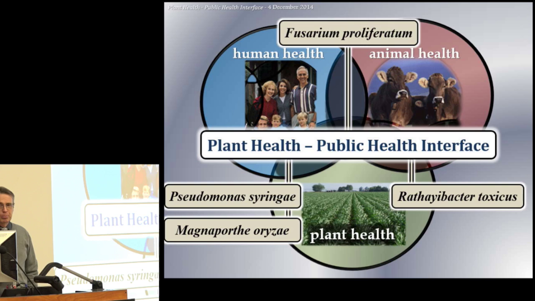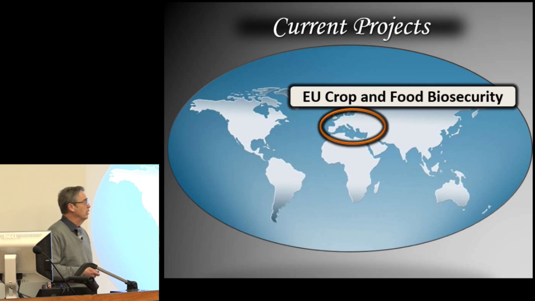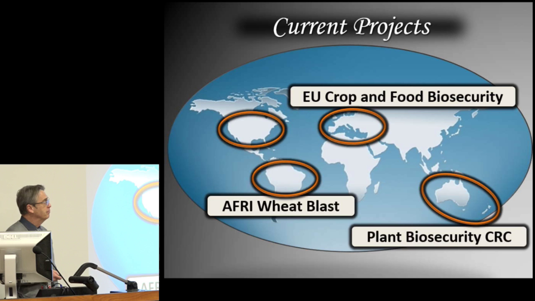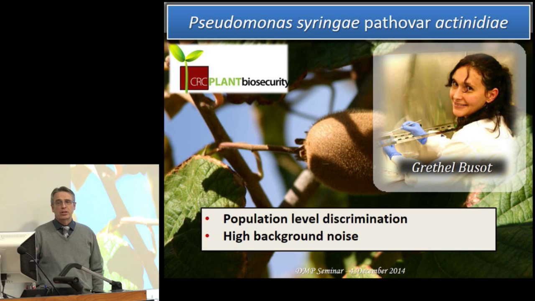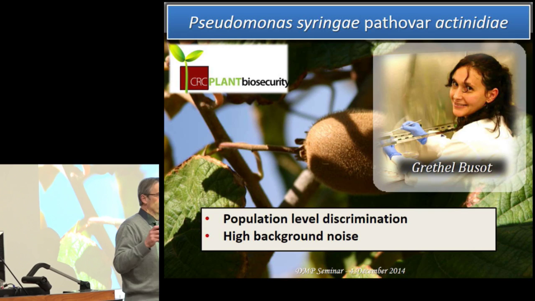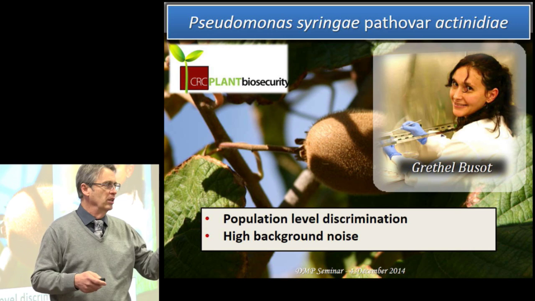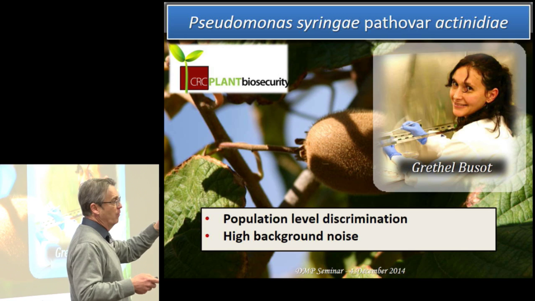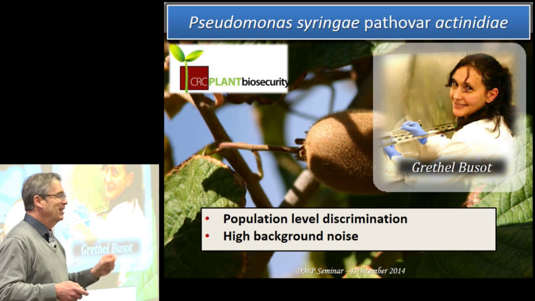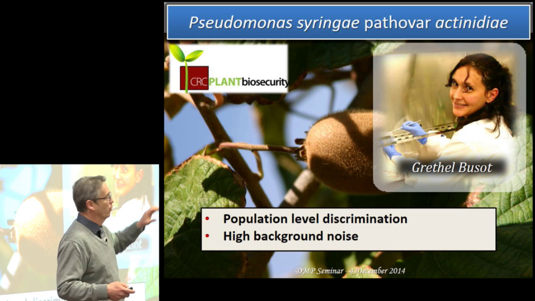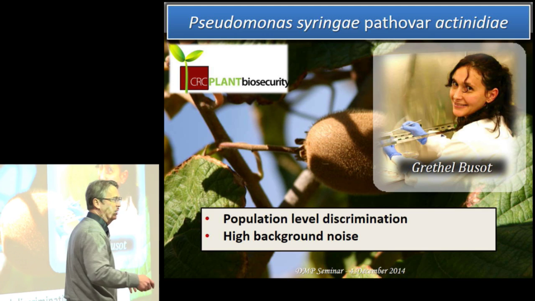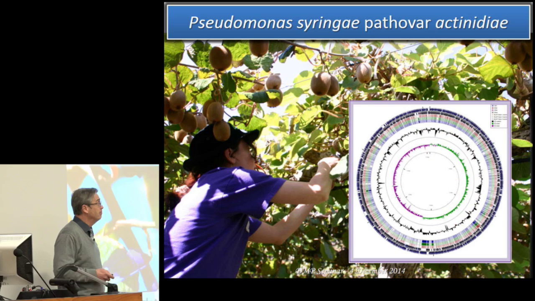We've selected target organisms that operate at the interface of the three main living systems. We look at two fungi and two bacterial pathogens that operate at the plant health-public health interface. Currently we have projects in Europe and Middle East, in South America, in Australia and New Zealand. We're looking at trying to discriminate at subspecific levels. It's not good enough to know that Pseudomonas syringae pathovar actinidiae is an organism we want to keep out — we actually have to know if it's the actinidiae from southern Italy or the one from New Zealand. Pseudomonas syringae as a species is everywhere — it's in rain, in snow, in the waters, on plants.